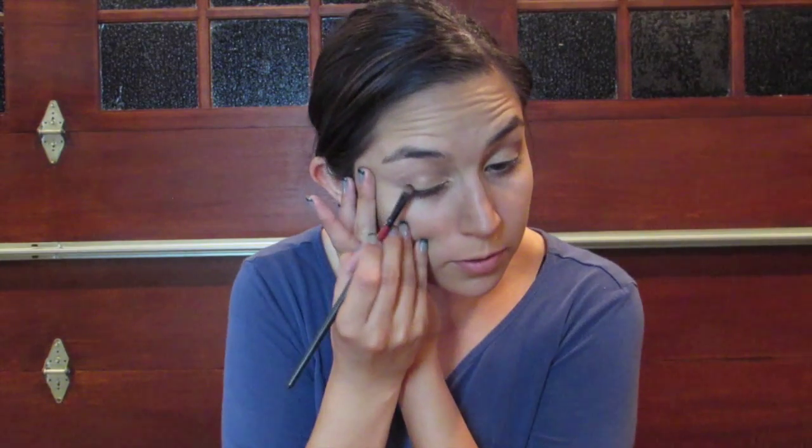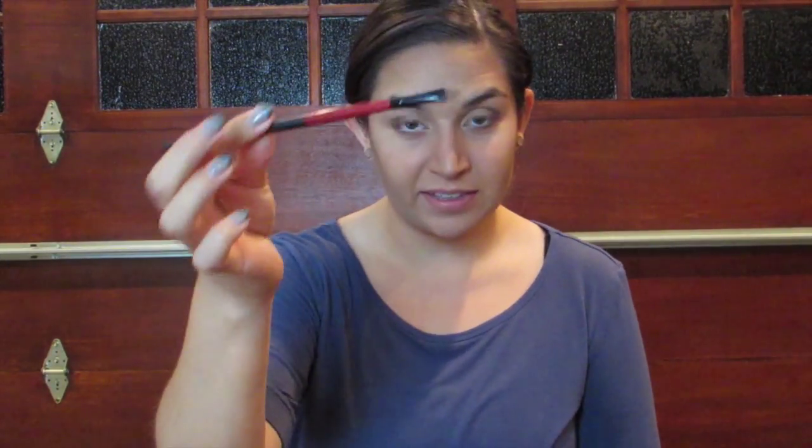I'm going to take a smaller flat brush here and darken this up in the corner a little bit, just to give a little bit more depth. Then I'm going to take a different brush and blend it upwards into my brow, using back and forth motions still.